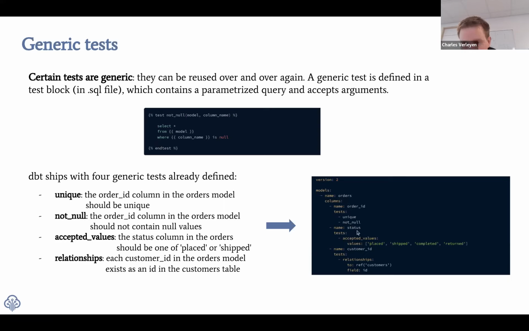It has a field called status, and the status field should only contain the following values: placed, shipped, completed, returned. dbt will run a test behind the scenes, which is SQL code, and if there is a value other than those four, it will fail.